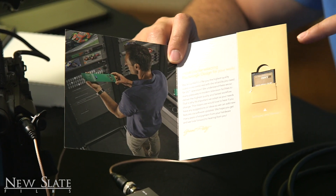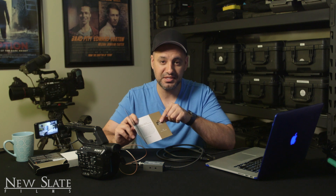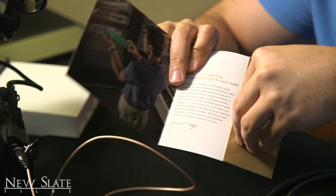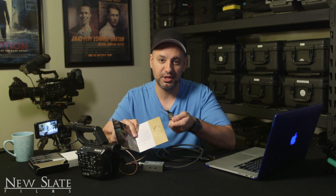Now I'm going to show you what to do on the software. In the box where this mini recorder came, it does come with a little SD card that has software for recording. You could also use free software like OBS — it's a free software that lets you stream and record. But I'm going to show you the included software. You simply take this SD card, plug it into your computer, and download the software. It comes with a Mac or PC version right on this card.